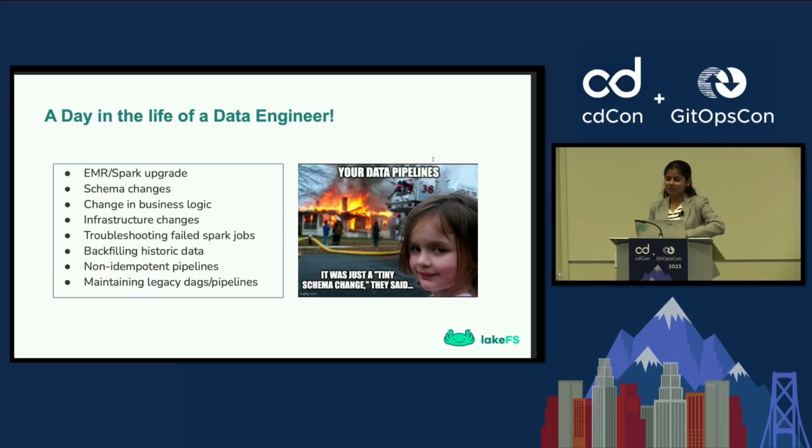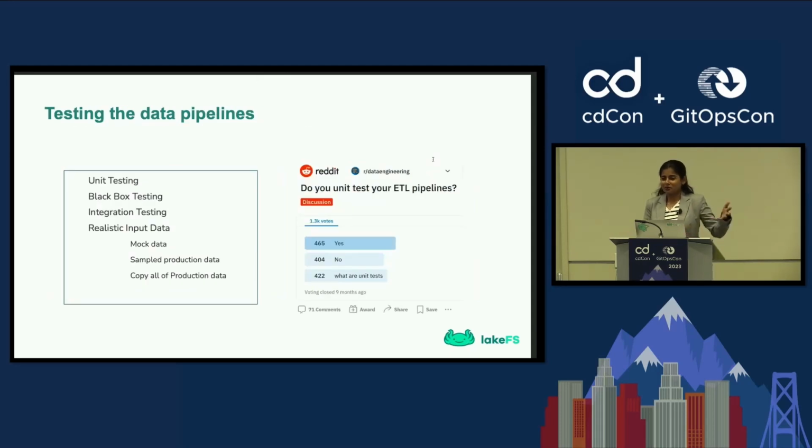Now we have this host of changes that can break your data pipeline. What can we do about it? How can we make sure that our pipeline is robust? Pretty standard: when you're thinking about making your software application robust, we think about exhaustively testing it. But for some reason, in the data world, we thought we could just run our pipelines without testing them enough. And I have been, in the past, guilty of working directly with production data and not necessarily testing the pipelines before I push my data into prod.